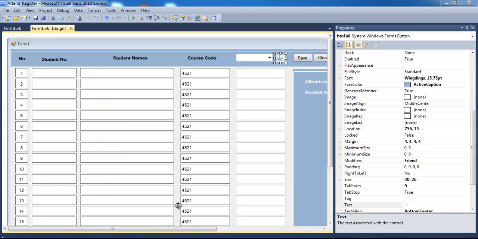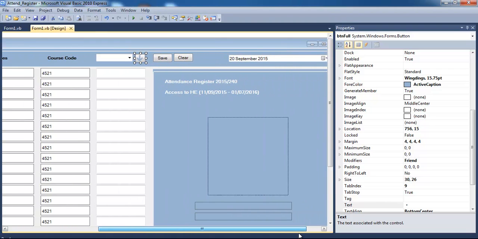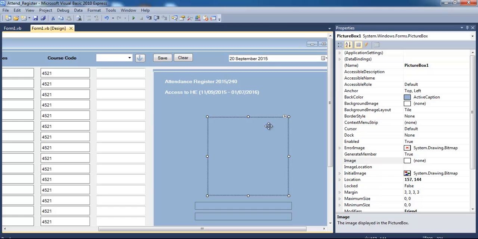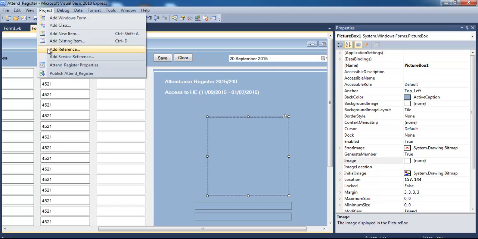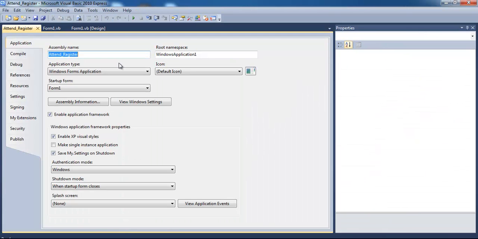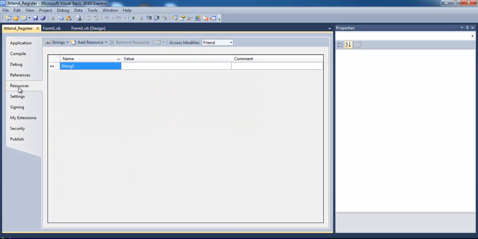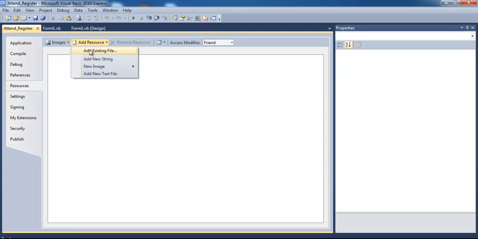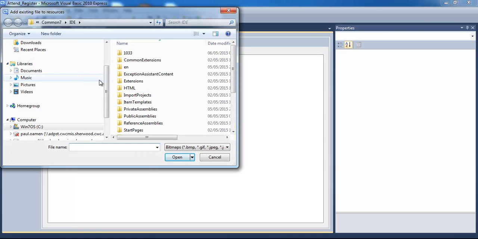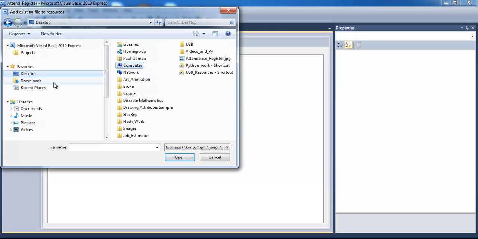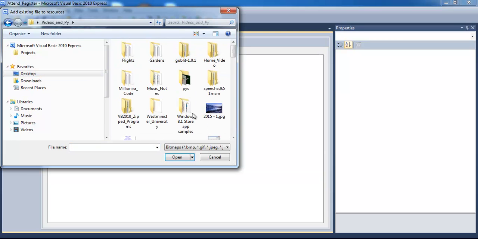Let's continue. Okay, the next thing I will do now, because I intend to take care of the clear button, is might as well enter some images here. Go to project, select the name, that's the name of my project right there, and go to resources, and in here select image and add existing image. I have all the images I intend to use right here. So click on that and just select the name of the images I intend to use.